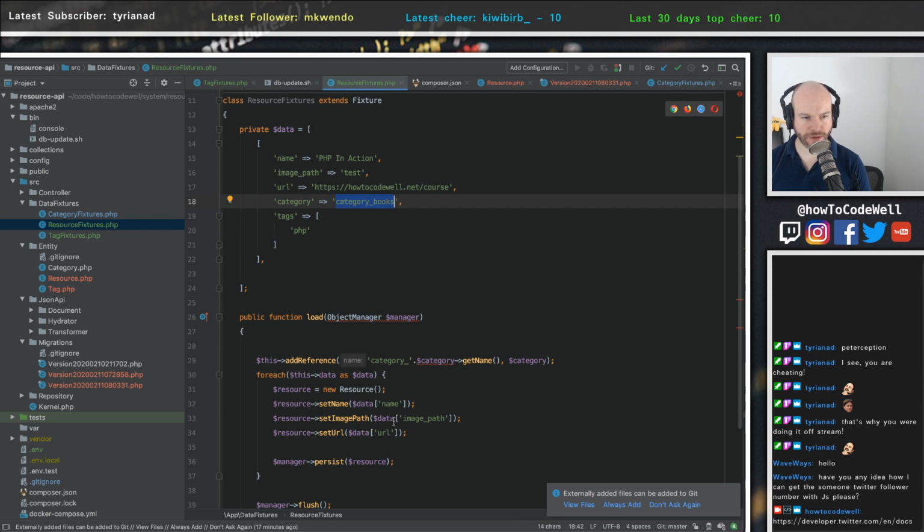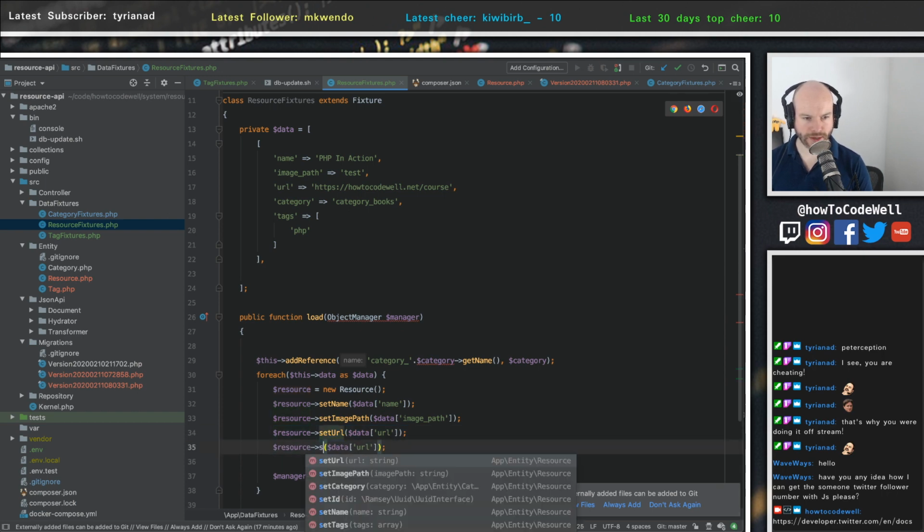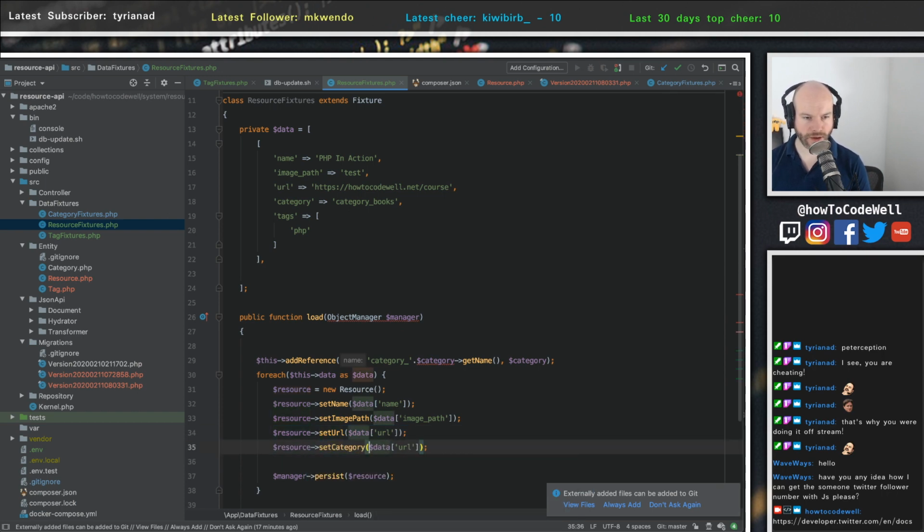So we should be able to do this resource set category, passing in this get reference, and it is category, and then this would be books.